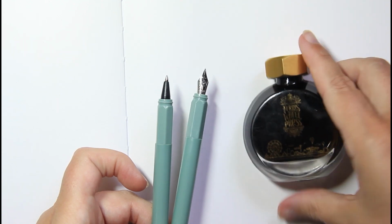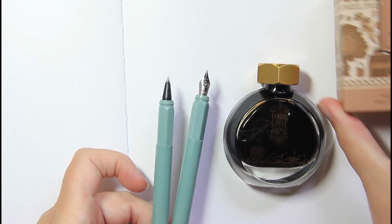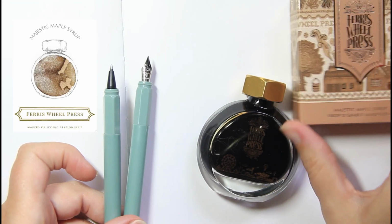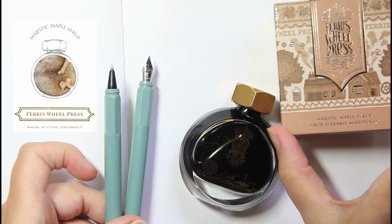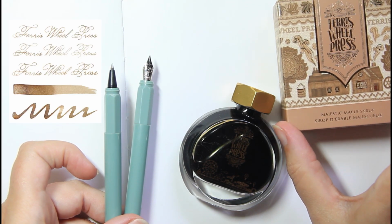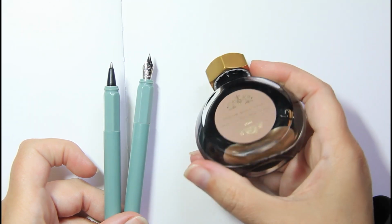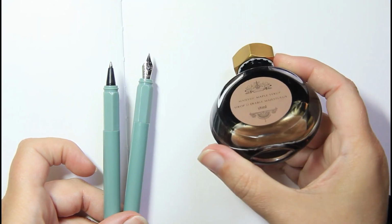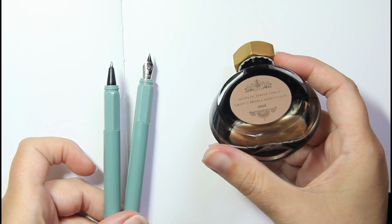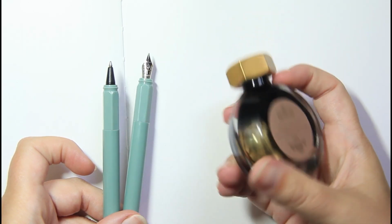Here is the jar, and it just looks like a bottle of dark ink. This is called Majestic Maple Syrup. It reminds me of faded sepia photographs, but instead of there being silver in the photograph, it's gold. So if you've done traditional photography, you know there's a little bit of silver, but you can see the shimmer. The gold shimmer has settled to the bottom. So a lot of these inks need to be shaken up, and this is one of those.